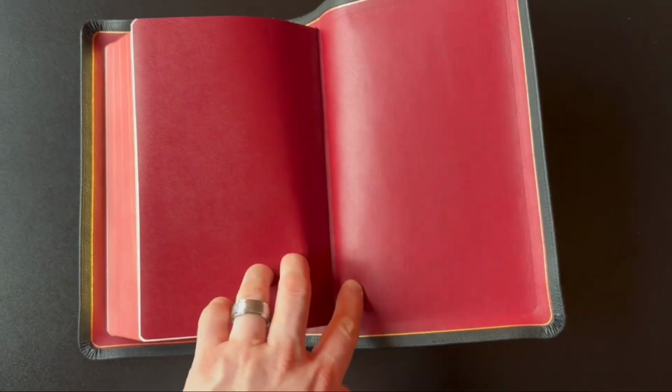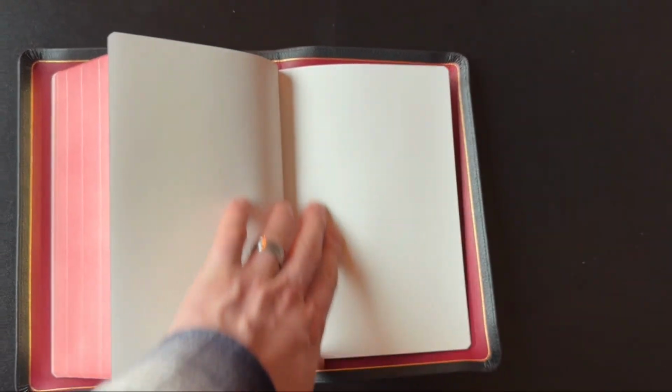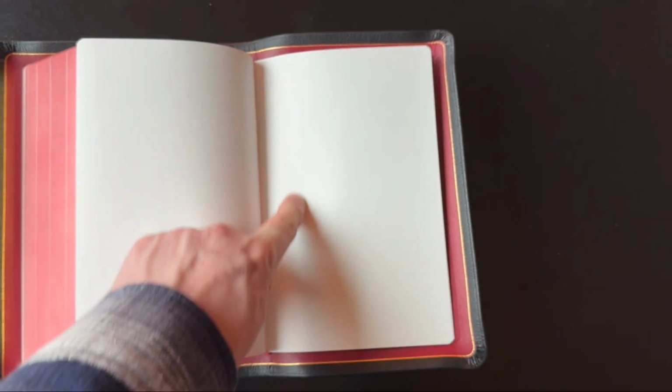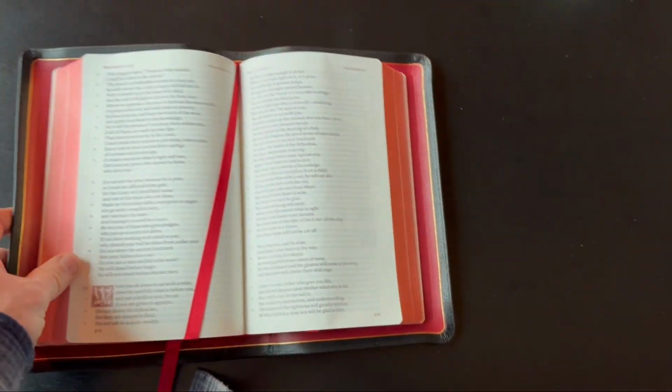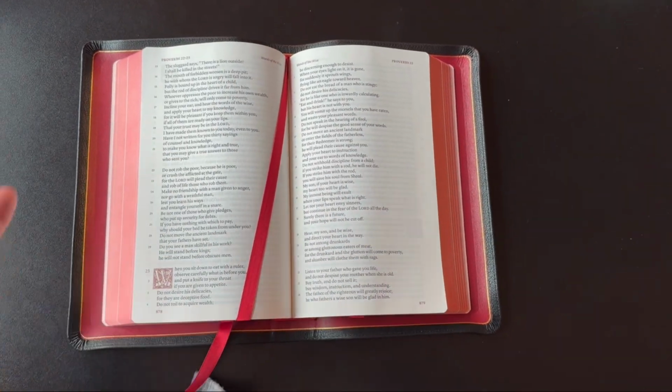The edge line on this back end of the Bible is just as pronounced as the front, and I can see that this would cause some tearing right here in the years to come, which it's done in my Quintel. I've had to put some Gorilla Tape on that inner liner there just to keep it from tearing through.